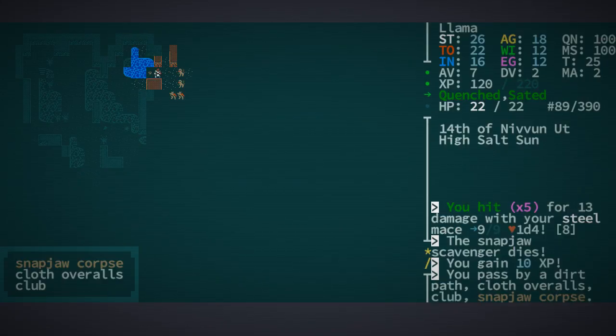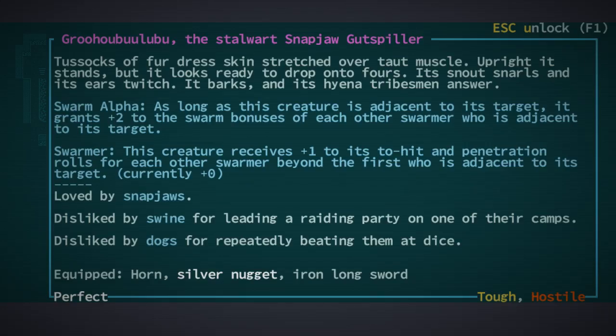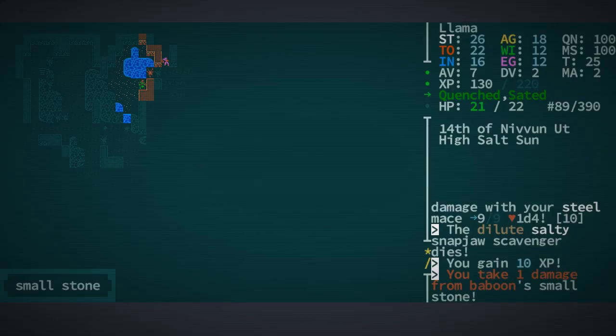Oh, I've got monkeys now. Let's lure them around this corner. They'll come. Ah, there's a purple guy there. It's good. Gruhu Bulubu, the stalwart snapnose gut spiller. Disliked by swine for leading a raiding party in one of their camps. Disliked by dogs for repeatedly beating them at dice. I don't know if dogs play dice, but in the future maybe they do.